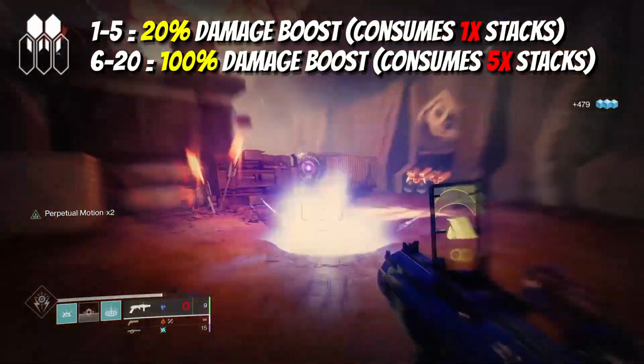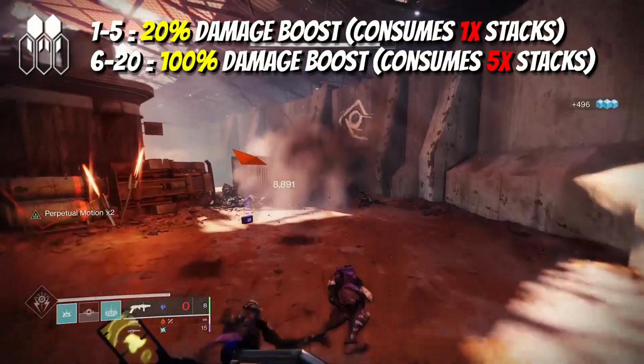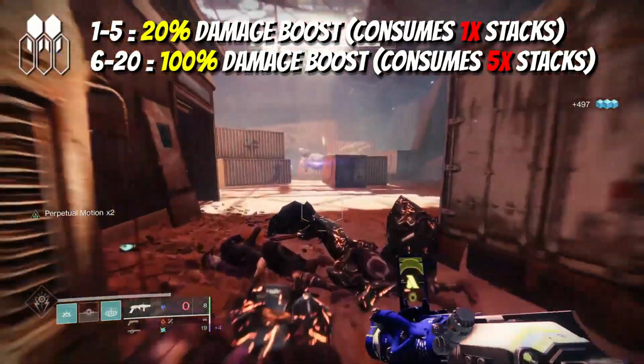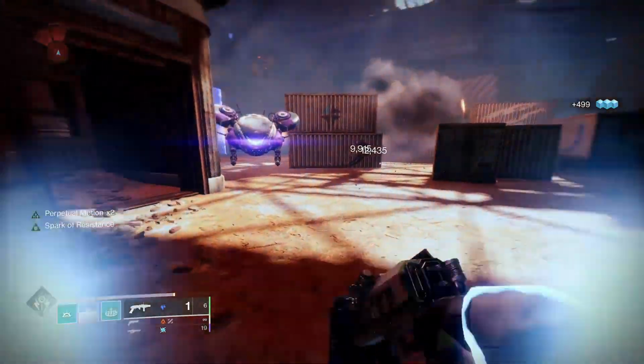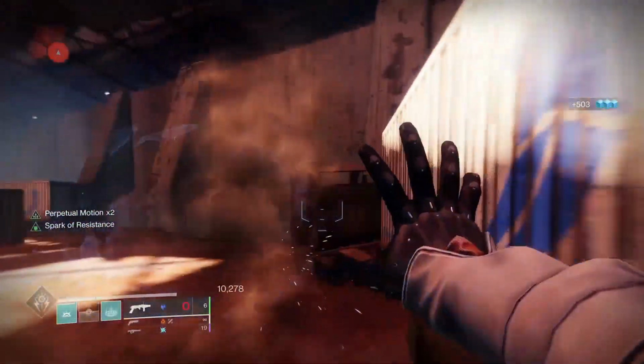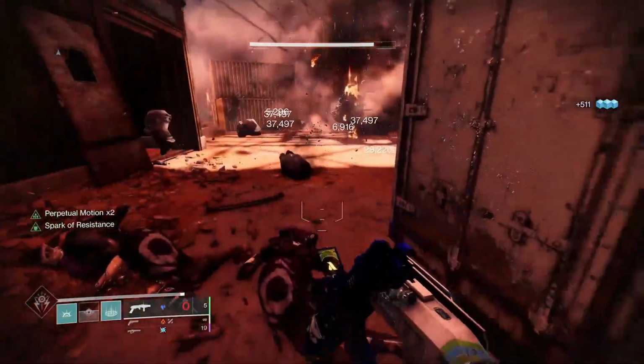In a grenade launcher, this is absolutely nuts, especially as Waveframes are generally used for clearing out groups of adds, so you'll be constantly building up stacks of redirection. If you hit a yellow bar enemy within a group of adds from that single shot, you're going to get that 20% boost at a base level, or even better, the face melting 100% damage boost all contained in just one single shot.